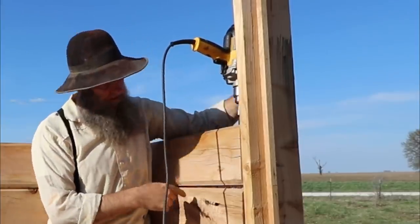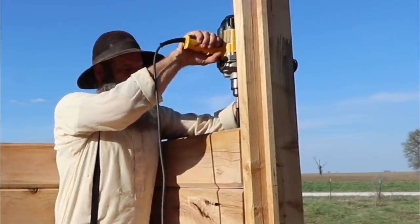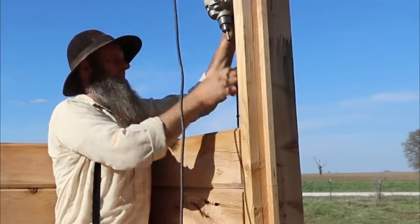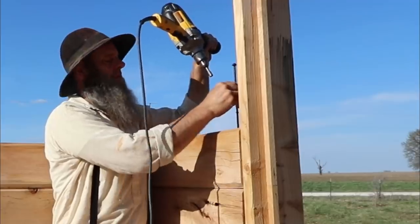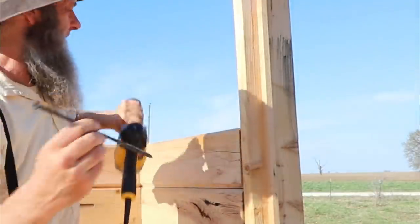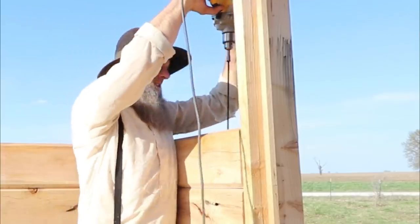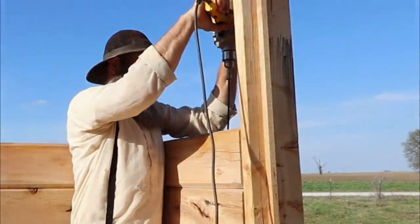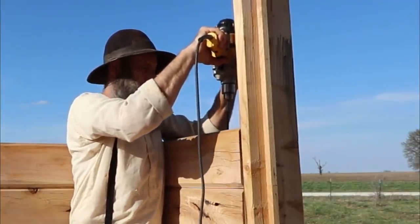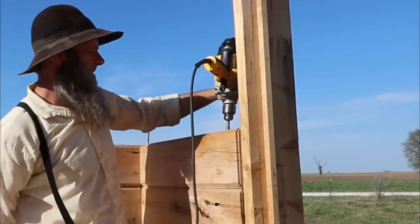Oh, see that little lift up there in the log? That means I just hit that screw underneath it. Got to back off right away. That's the screw. If you don't back off right away, it'll damage this bolt, which is no big deal. They send you plenty of them. But you want to keep that tip on there, see? So then you can just take it out, slide it over just a little bit. Back in she goes. Just like that.